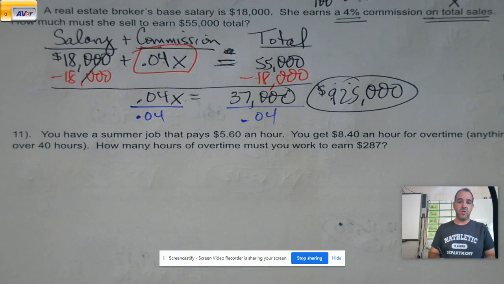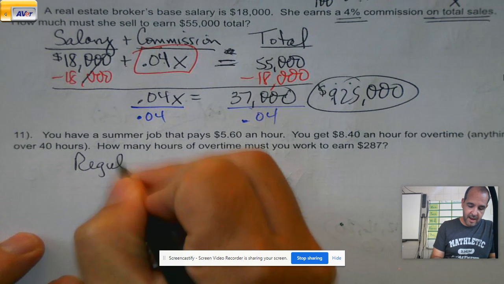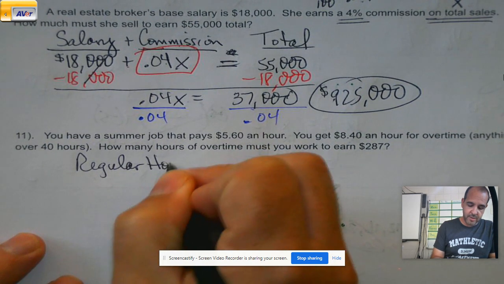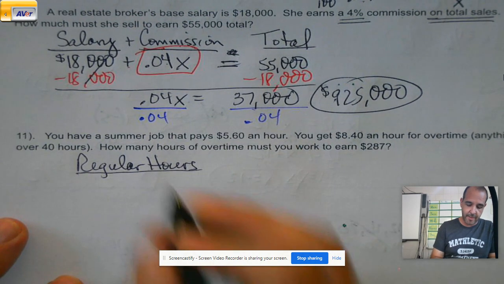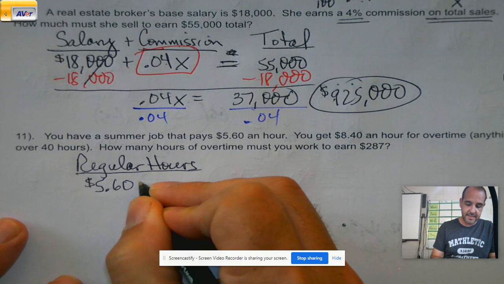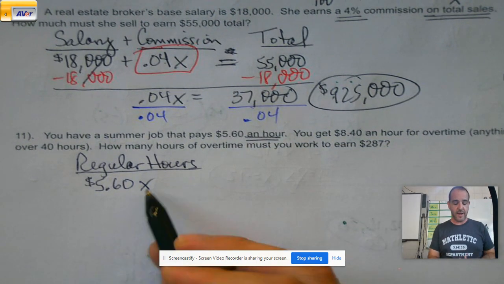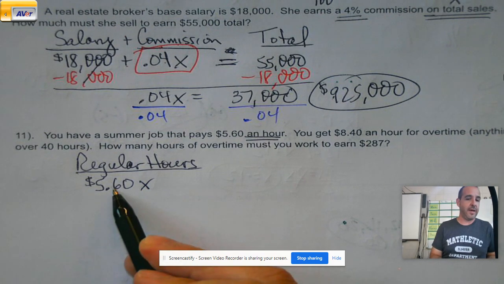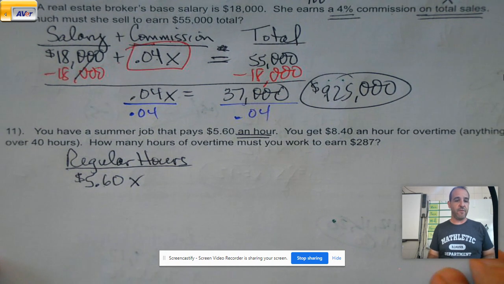Okay, so I'm working me some regular hours. Now, some of you may be new to the workforce on this, so we got to chat about this a bit. I'm going to get $5.60 an hour, per hour. So however many hours I work, if I work 10 hours, I multiply that by 5.60, that's how much I make, okay? It mentions overtime here, which is anything over 40 hours.